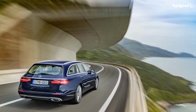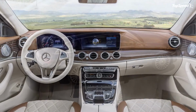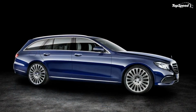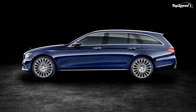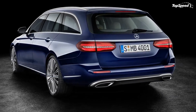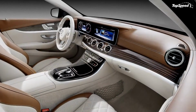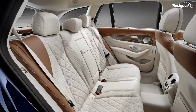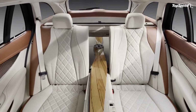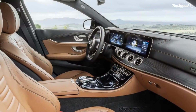The approach is different under the hood too. Whereas the German cars get 6-cylinder engines too, the V90 is restricted to 4-cylinder units. Output isn't an issue though. While the T5 cranks out 254 horsepower and 258 pound-feet, the T6 makes 316 horses and 295 pound-feet. The diesel lineup includes 3 engines that deliver between 150 horsepower and 236 pound-feet to 225 horses and 346 pound-feet. A hybrid is offered too, in the form of a T8 drivetrain good for a whopping 400 horsepower and 472 pound-feet. Available in the US in cross-country trim only as of April 2018, the V90 retails from $52,300. Find out more about the Volvo V90.